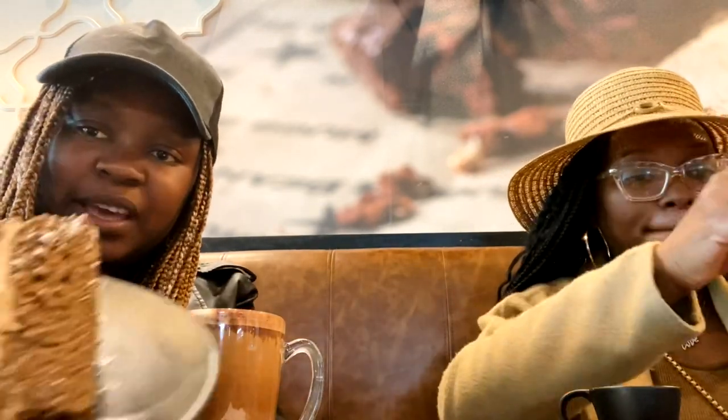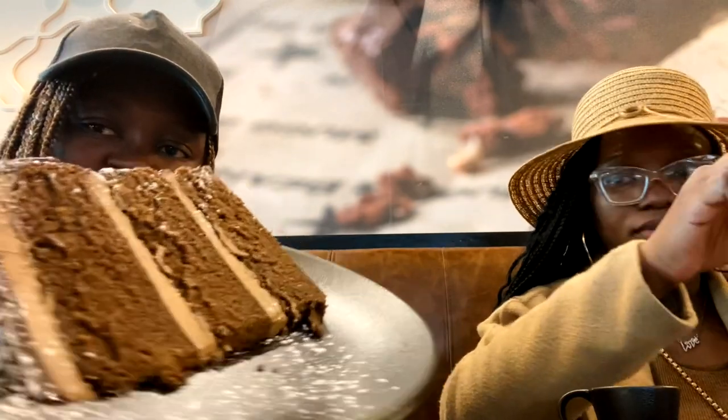Anyways, guys, as I said, we're having cake. The slice is actually so big. I don't like cake that much, but we just got cake. Well, I got cake because it's her birthday today, actually. And our flight is delayed. We're just waiting at the airport on someone's birthday. She has a dinner ahead of her. Now the dinner has to wait for her when she gets to OR Tambo. But anyways, what can we say? There's nothing we can do about it.